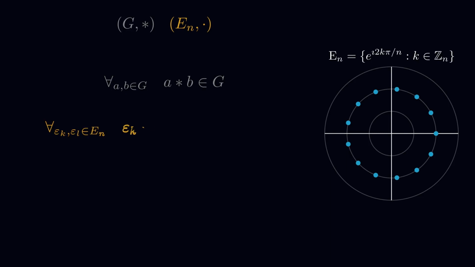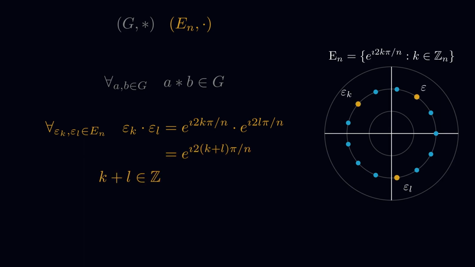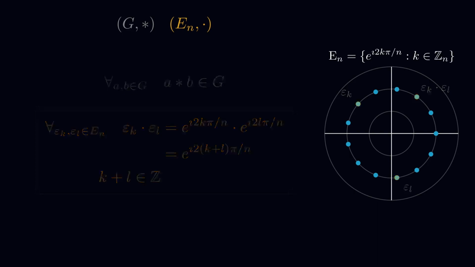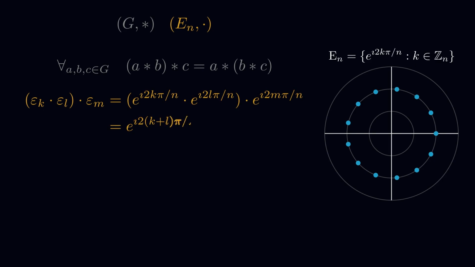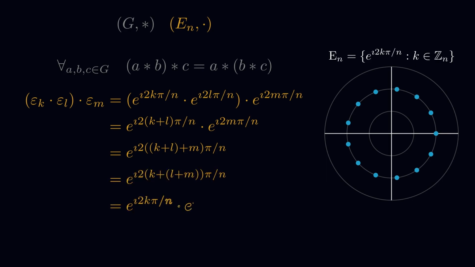You may wonder why we are talking about such things and how they relate to complex numbers. The answer is, En sets are groups with multiplication. First of all, multiplication is an inner operation. When we multiply two roots together, we will see that it works. The second requirement was associativity. We write it down, use our knowledge about exponents and about the Z group, and go back, and we get what we wanted.